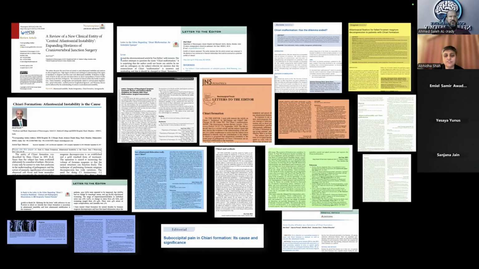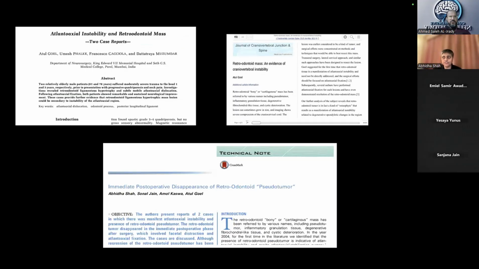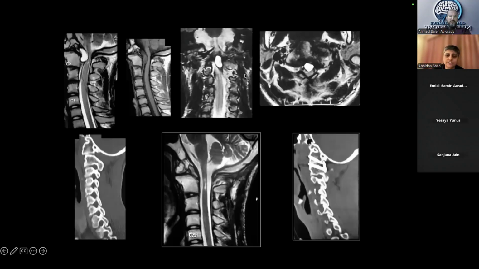The craniovertebral junction is not just related to the C1, C2. There are also other pathologies. I'll quickly show you in 5 minutes, and then we can end it. This is again another entity that is important, a retroodontoid mass. So this tissue does not have to be removed transorally, does not have to be removed by doing a lateral approach or for coming from posteriorly. It is actually an indicator of craniovertebral instability.